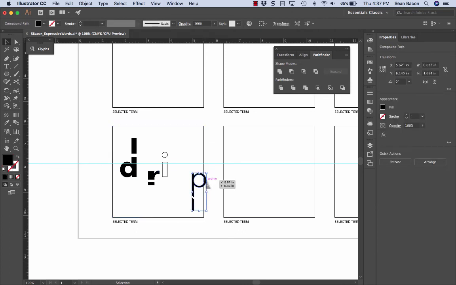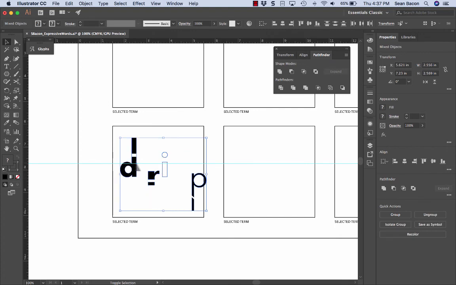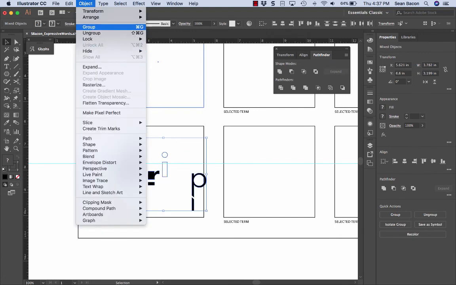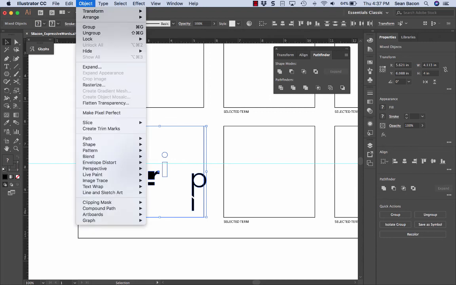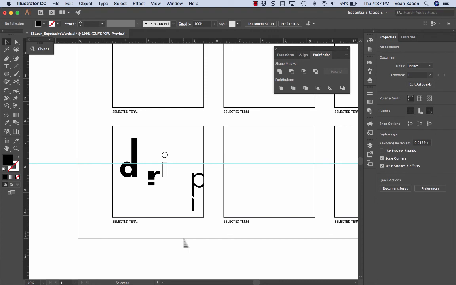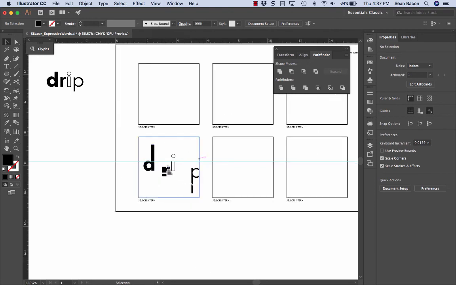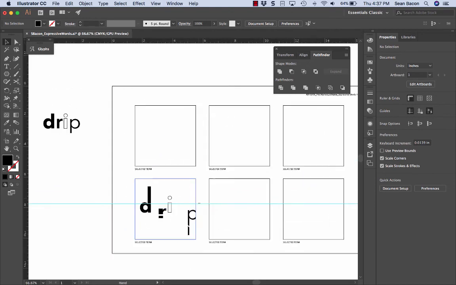Now since this is the only thing that's hanging off, I could just mask this one thing, but just to show an example, I'm going to select these things together so we can mask them all at once. So once I select everything, I'm going to go up to Object, Group, and then I'm going to go ahead and select this frame. So now I have the grouped objects and the frame selected together, and then I'm going to go to Clipping Mask, Make. So I've gone over this before, but that's a useful thing. The two frames are important because it allows the frame to still exist. But that's the process you'll need to go through if you're trying to contain things within these shapes.